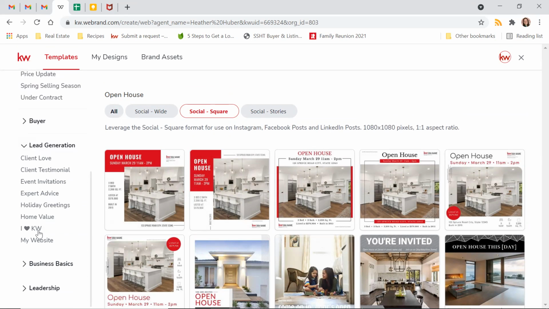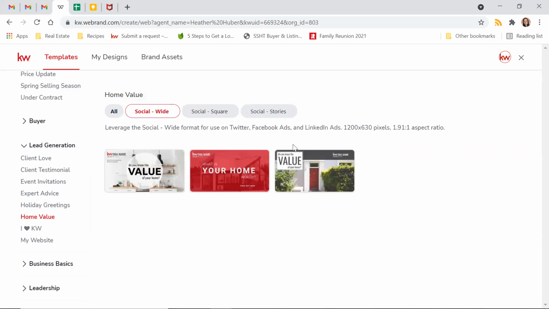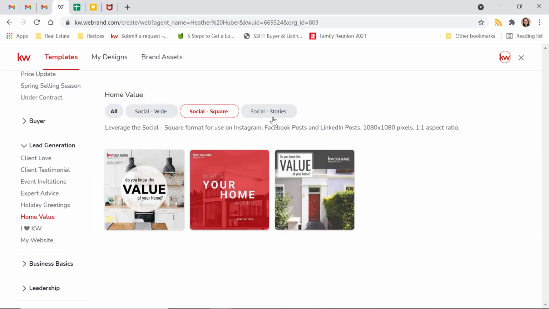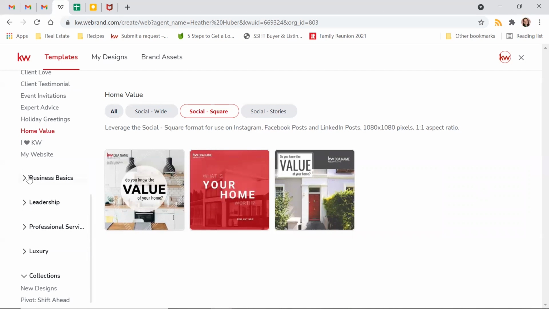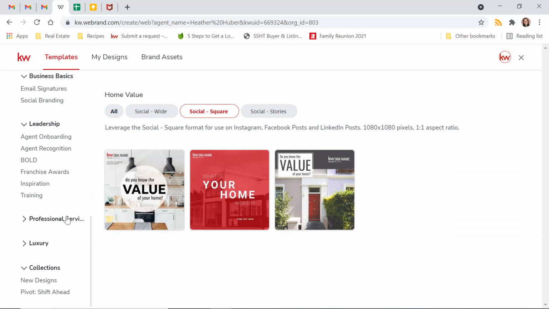Lead generation. So home value, maybe you want to offer some value for your clients that way. What's your home worth? They have a couple of different things for that. Email signatures, social branding. You can really just click through this and see whatever you like.